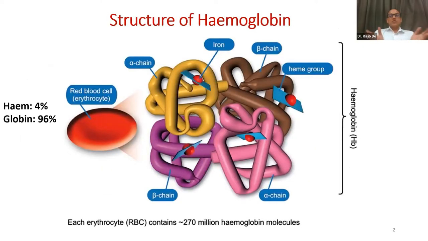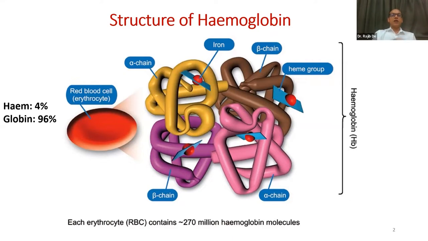So we know the structure of hemoglobin, which consists of mainly 4% of heme molecule and 96% globin. As we know, most of the function of hemoglobin, the transport of oxygen and carbon dioxide, is mainly done by the heme. So what is the function of the 96% globin? We know that nature doesn't create anything for no use. So basically, globin is there to give the hemoglobin molecule stability. If there is an abnormality of the globin chain, the hemoglobin becomes fragile. That we know, and thalassemia is like that only.